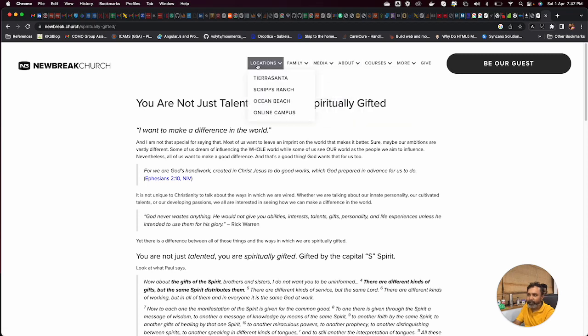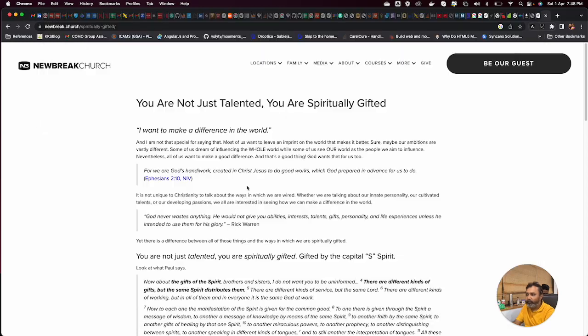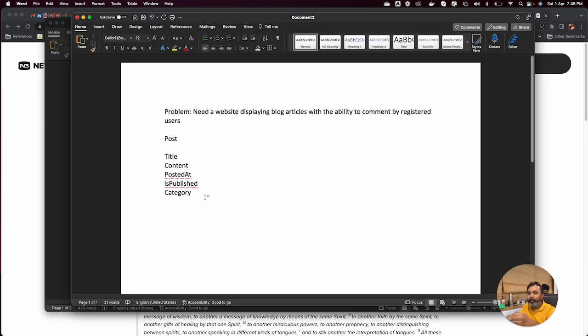It's called category. So every blog will belong to a category. So we need a category. If you are giving category as simply a string field, suppose you are typing family, one person will type family like this, another person will type family differently, so it will become different, it's not unique.